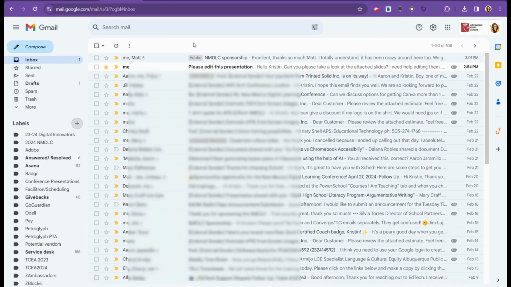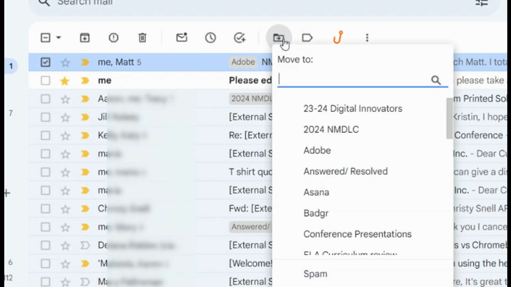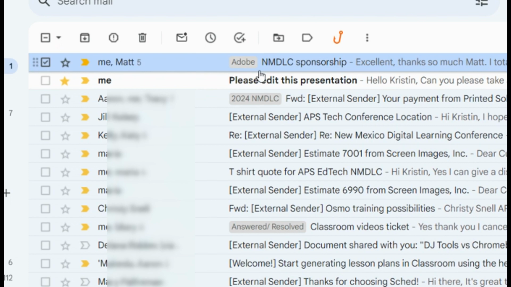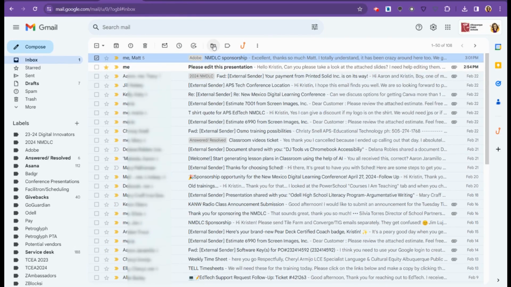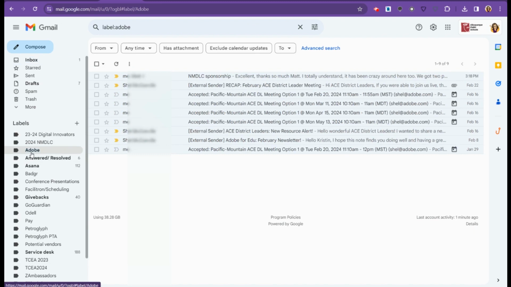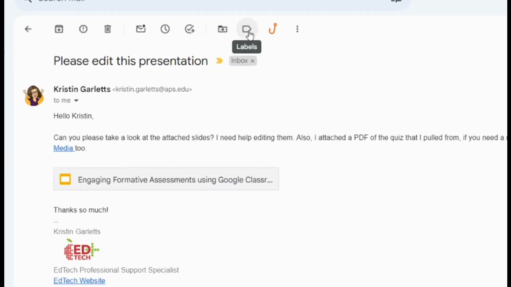your emails. Once your labels have been created, anytime you click on an email, you get the option across the top here to either move it to a folder or a label, or just to label it. If you label it as one of your labels, then that label shows up here as a little gray notification. If you move it instead, when I move it here, it deletes it from my inbox, but it doesn't delete the email. I can always click here on my label to see all the emails that I've moved into that label. You can also open the email and then move it or label it from inside here also.